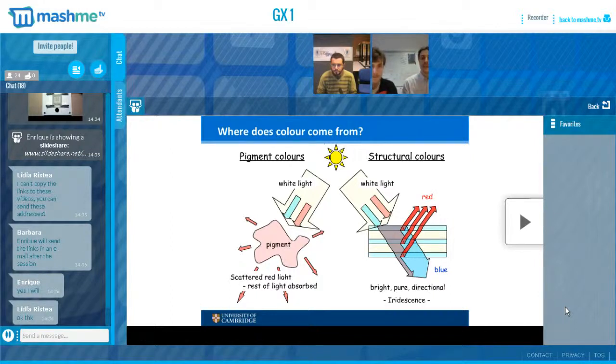And actually, the amazing thing about structural colors compared to pigments is, typically, if you have clothes and you leave them outside in the sunlight, after some time, the pigments will degrade and you will lose the nice vibrant colors. And this is not the case with structural colors because as long as the structure is intact, you will have this really nice iridescent and structural color effect. So if you keep these butterflies for years in a cupboard, they will still look really bluish and vibrant. And this is also a huge difference between pigments and structural colors.